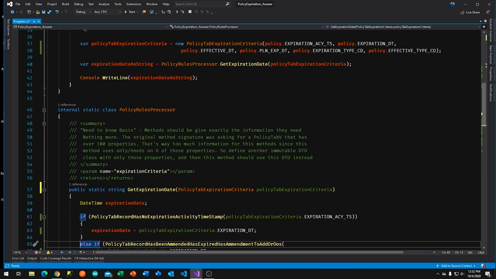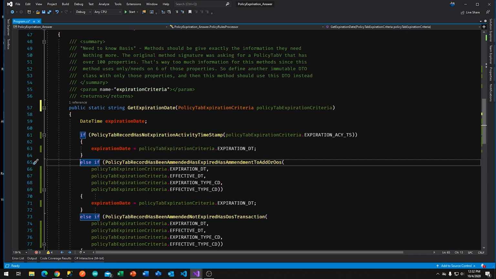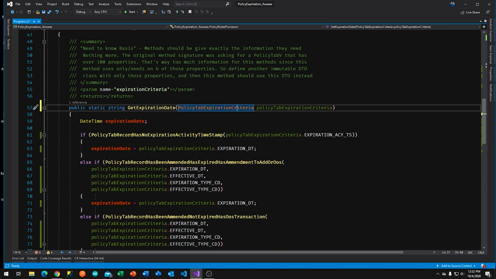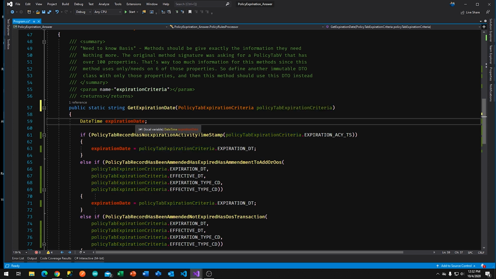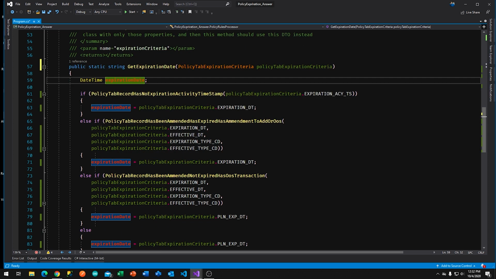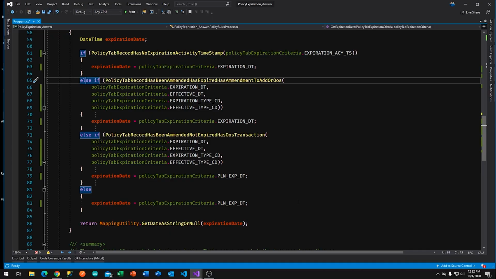Right. So what we've done, what am I here? Okay. So we've defined our own type. This has only the properties that we need to use in this implementation here. And we've removed that assignment here. It's not required. We've encapsulated conditionals, and that's that. Right. Well, this was short and sweet.